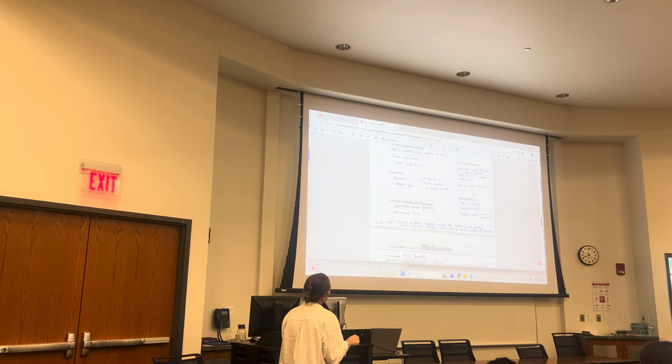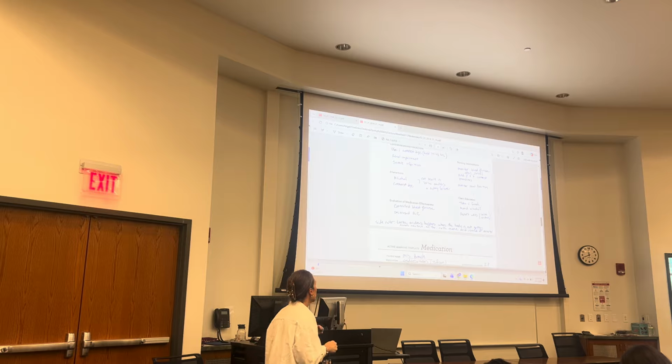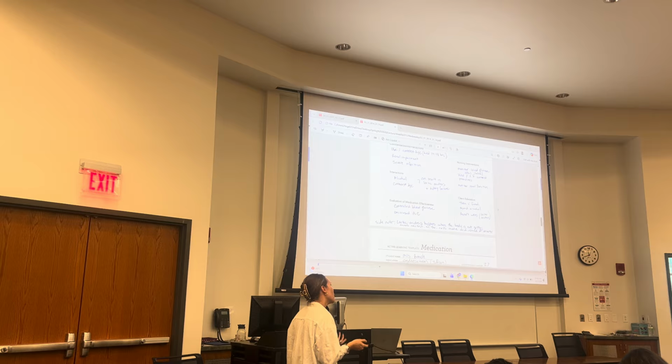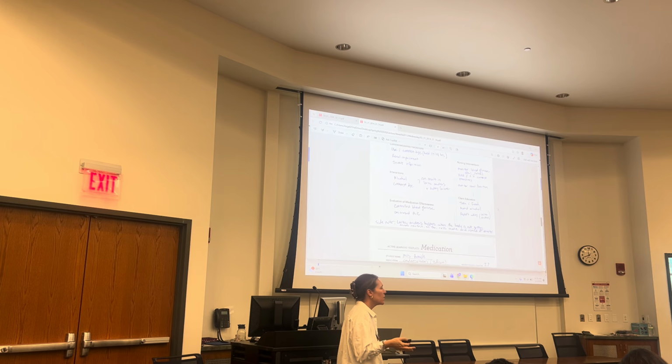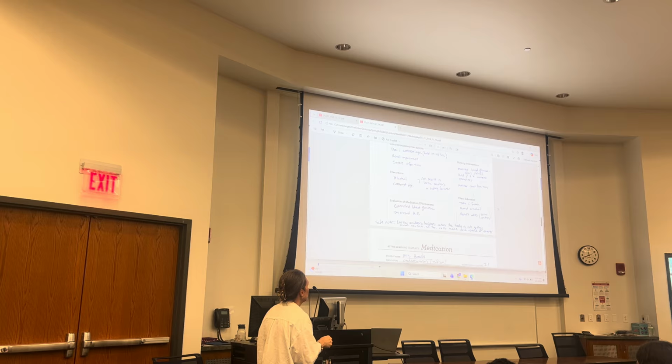How do we know if it's effective? Their blood glucose is controlled, so those AccuChecks that we're checking 4 times a day or whatever, and then their A1C, which they'll check every 3 months, 6 months, somewhere in between. That's more of a long-term snapshot of what their blood sugars have been. So that's how we know it's effective.